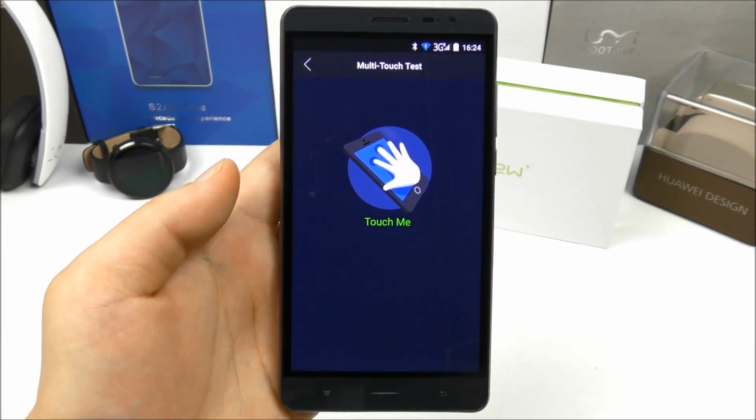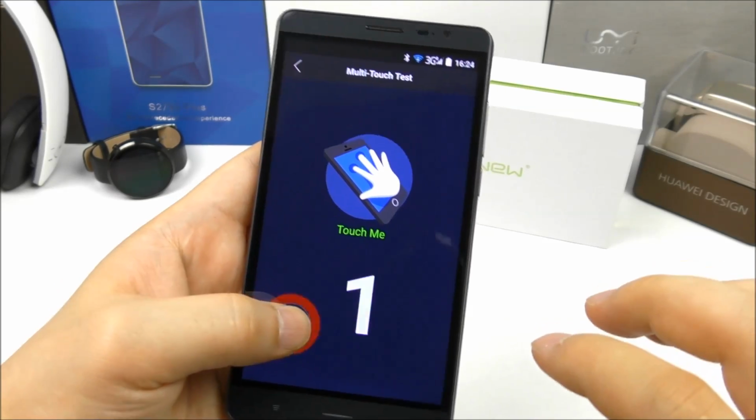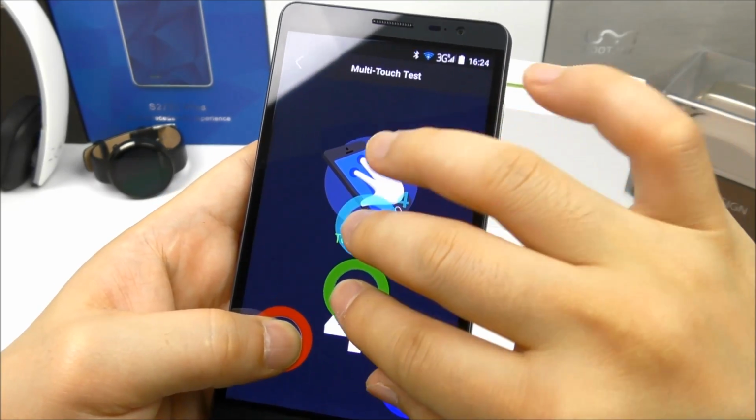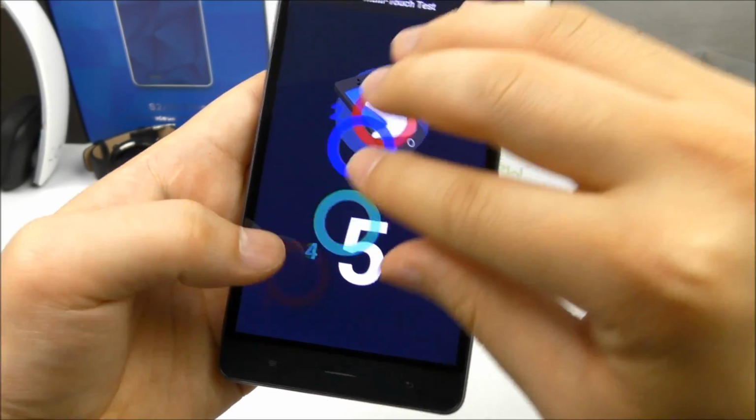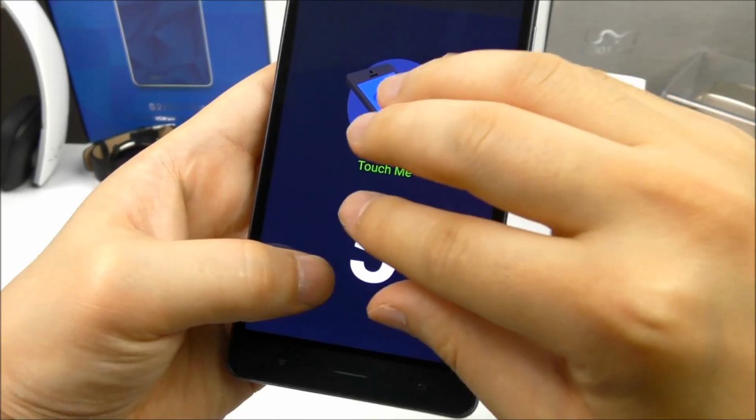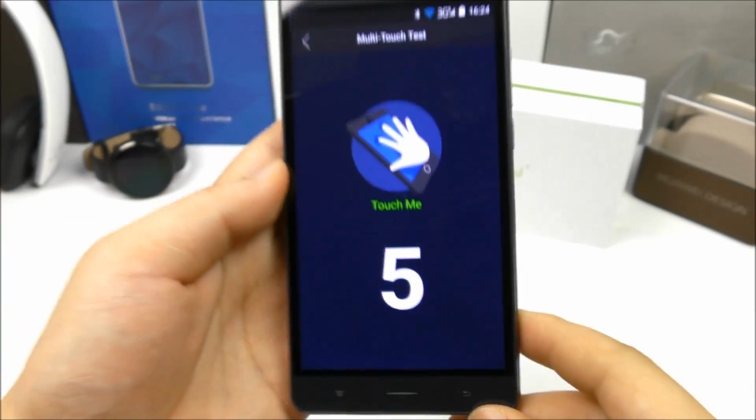Let's now try out the multi-touch test. 1, 2, 3, 4, 5, no 6. So maximum 5 multi-touches are supported.